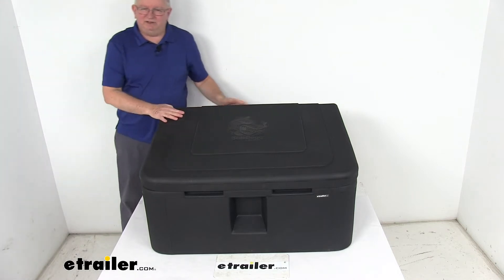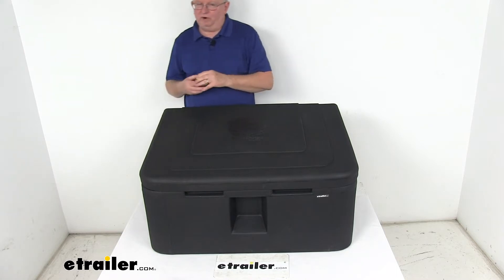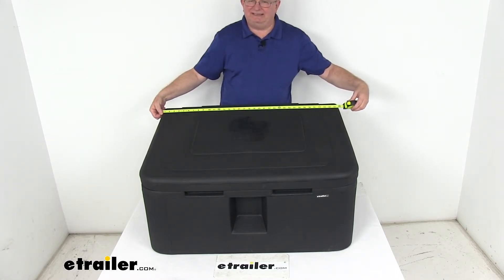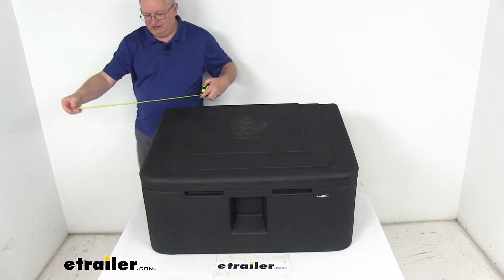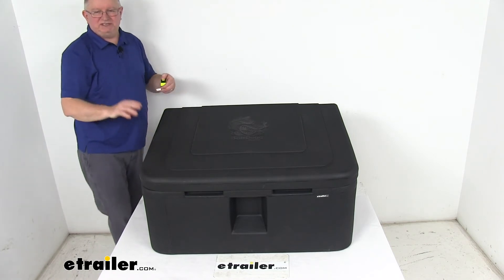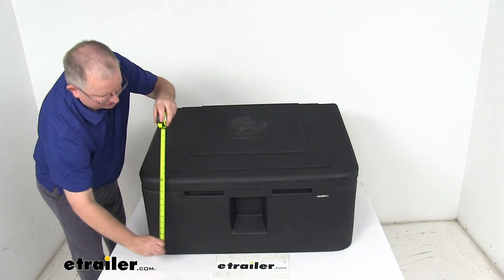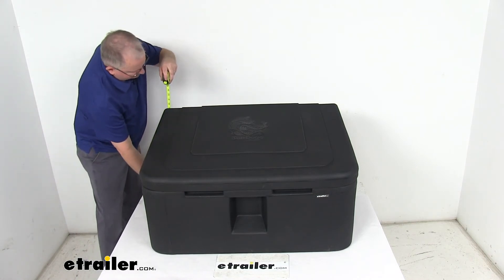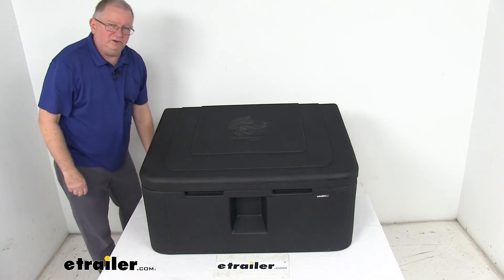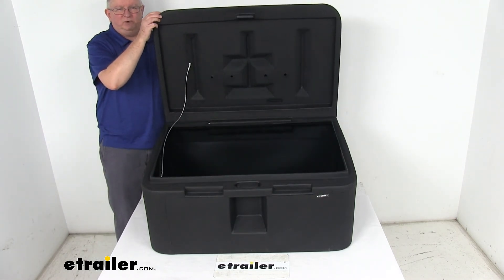This is a black color and this part is made in the USA. A few dimensions: the overall width is 36 inches. The total depth from front to back is right at 24 inches. Because it slopes, the height in the front is going to be right at 15 inches, and in the back it's going to be right at 20 inches tall. That should do it for the review on the Byers Products Black 5.8 Cubic Foot Storage Bin.